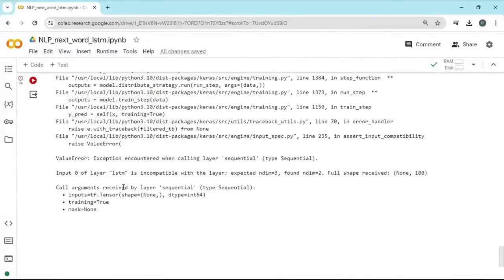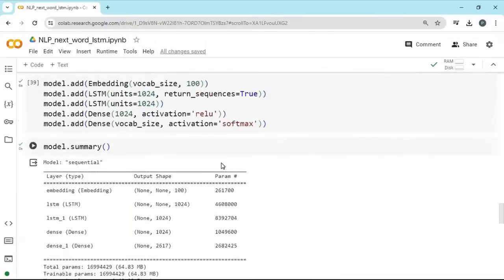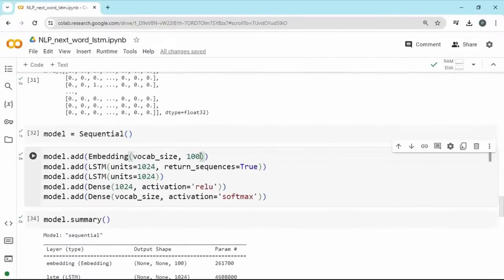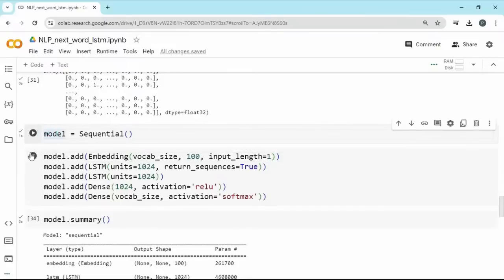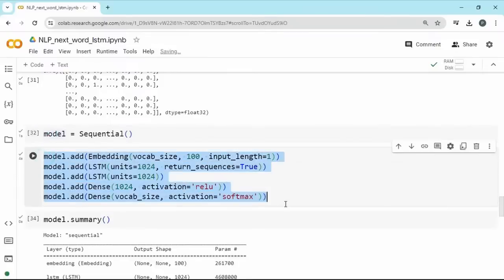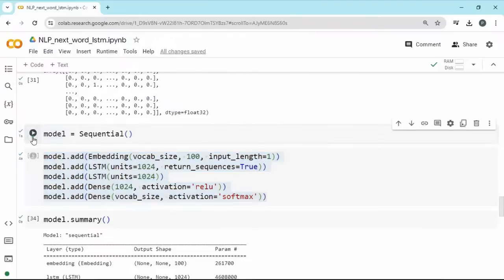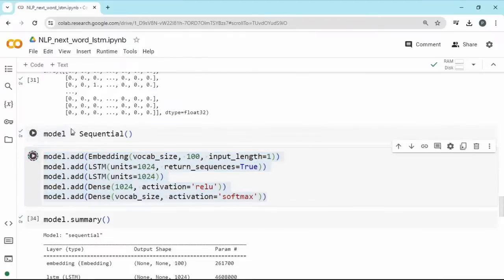Okay, we got some incompatible layer at the beginning. Maybe it's due to the input length which we have missed. Our input length is actually of shape 1. Maybe we'll try to add input underscore length equal to 1 and run it. And it is better, if you are having your model and you run it 2 times, it means that first you have a set of layers, now you have added another layer. So it is better to start freshly with the model so that it is kickstarting from fresh, because earlier, if you run it again and again, you are stacking more layers below it.